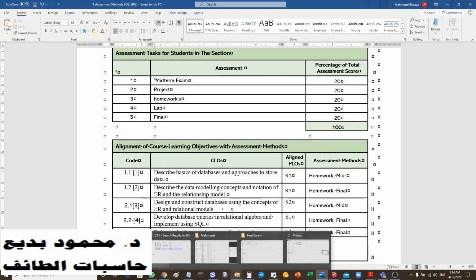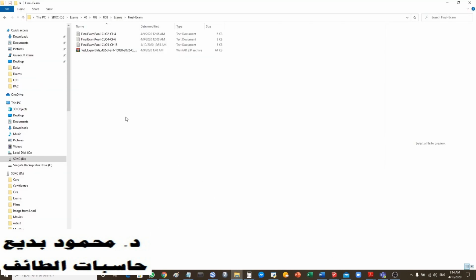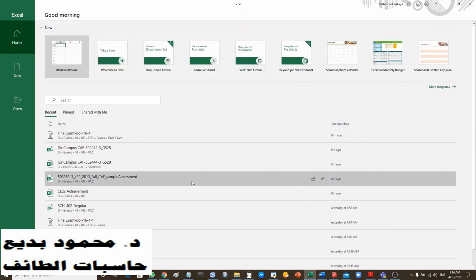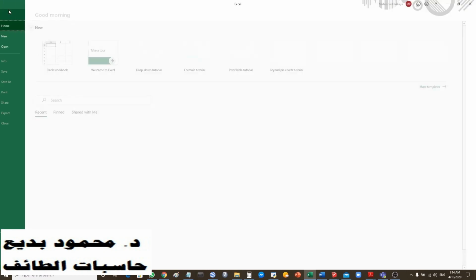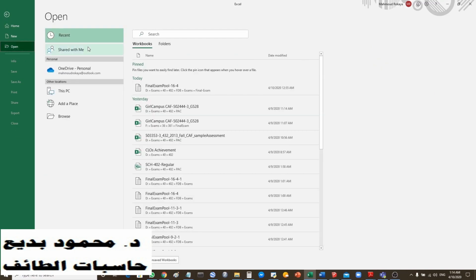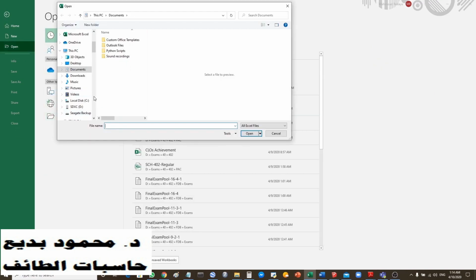So these 3 pools. For each one, we will prepare a file. This file will be in TXT format, Unicode. So to prepare these files, you will need to use Excel like this. Now I will open Excel and I will open the file that I prepared. For example, here, no problem. We can go again, open. We can go to the place of the file and choose it. So here from exams, we choose the place of the file.